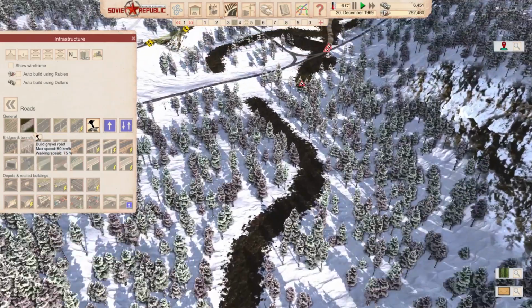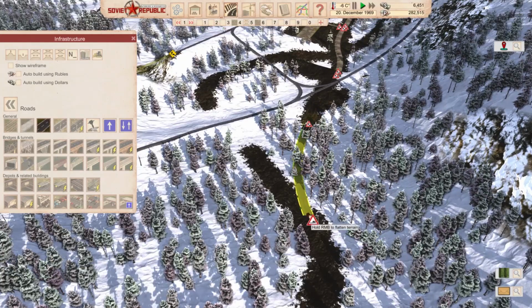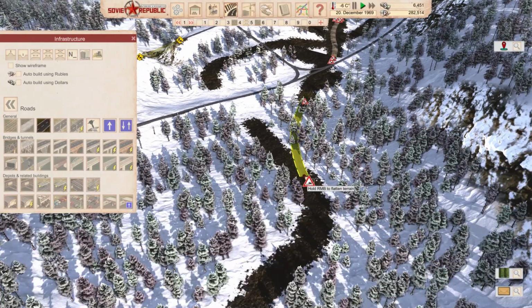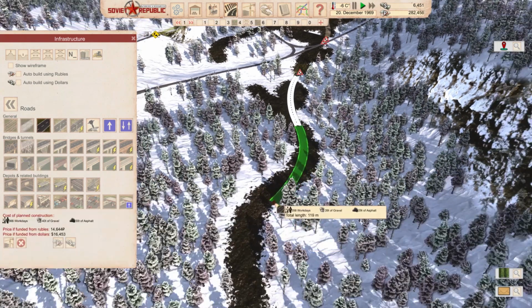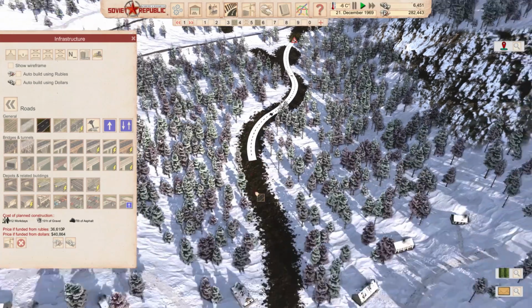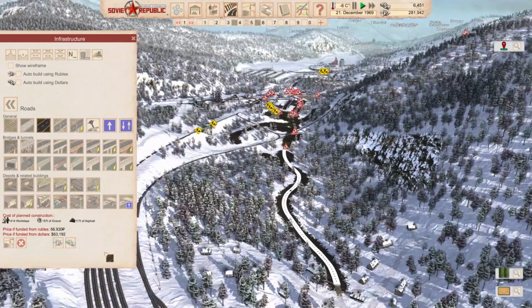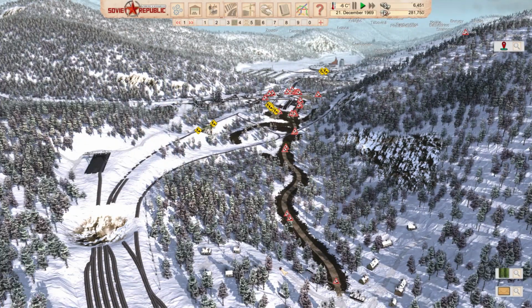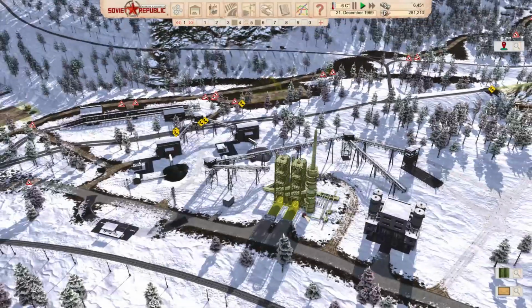Perfect. Here, I will actually try to keep with the geo of the previous road. So something like this, just because I would like to keep the spirit of the map a little bit. Something like this, and build it. If you build it, they will come. Okay, here we go.